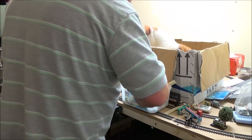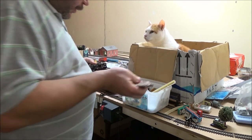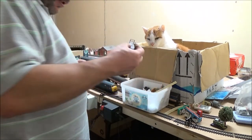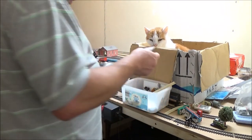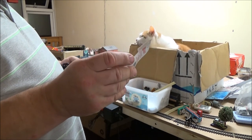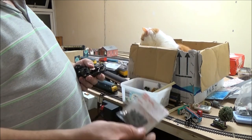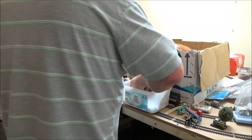I've actually got quite a lot of stone wool in here as well. That's about it. There's a couple of hay bales, there's a couple of these little trucks that can get on platforms. And these are dummy point motor switches. You know, when they would on the real track, the train would run over these, trigger these, and that would trigger the point up ahead or a signal or something like that.